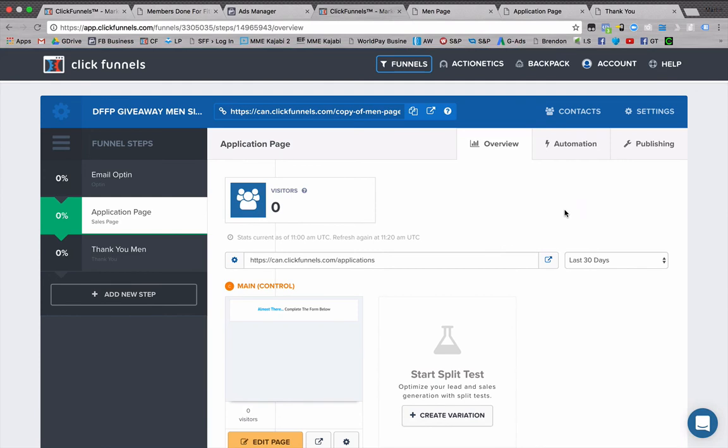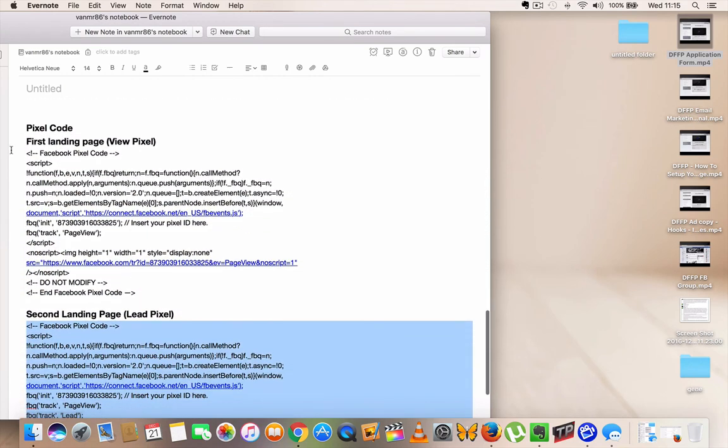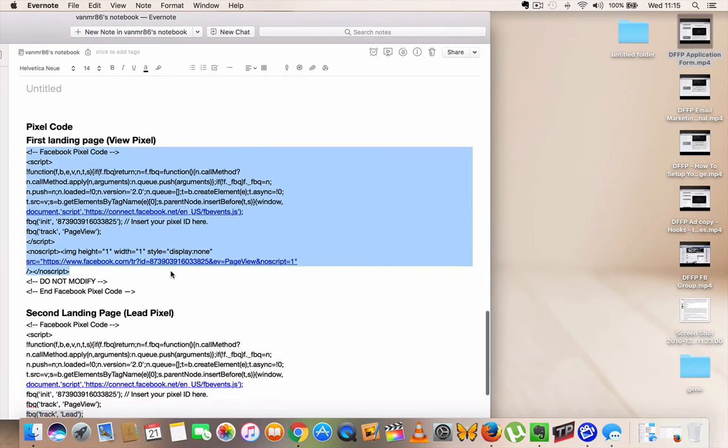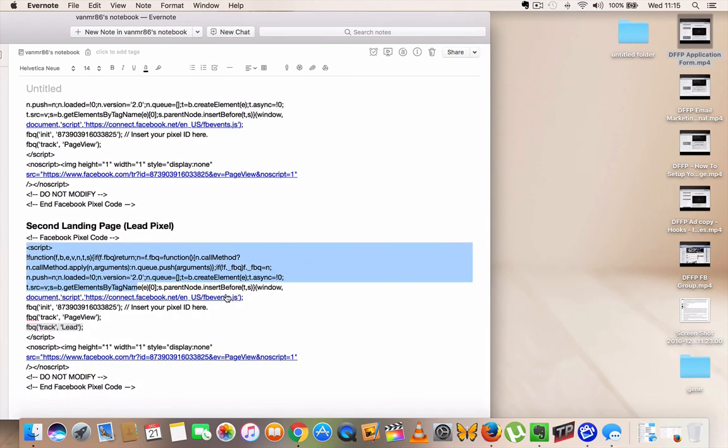And that, my dearest friends, is all you need to know right now in terms of how your lead pixel or these 2 pixel codes are working right now. So this first code on the first page, the second code on the second page. It's easy as that. Just do that and we'll get to update. You'll see how all of this ties in together at a later stage.